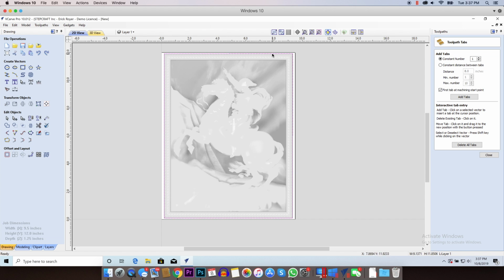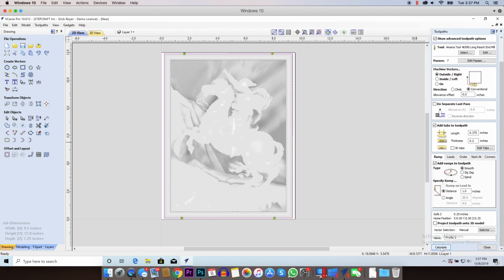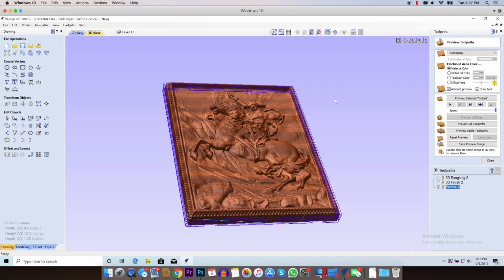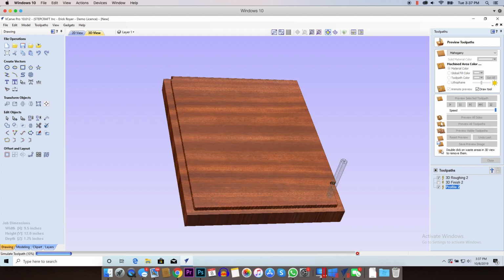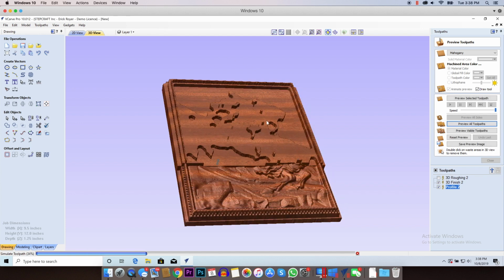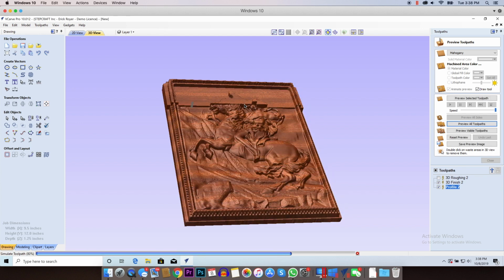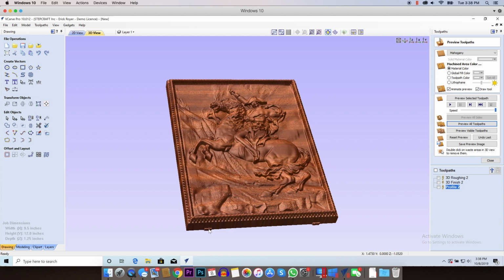So the only place I could put tabs here would be on the top and on the bottom because, again, I'm machining this out of a longer board. So if I put tabs there and there, then that's going to go ahead and keep that model in place if you're not using double-side tape. This probably will not illustrate very well because I don't have it drawn with a longer material, but let's see what it looks like. Maybe you'll see a bit of the tabs. Yeah, you will. There's the tabs right there.